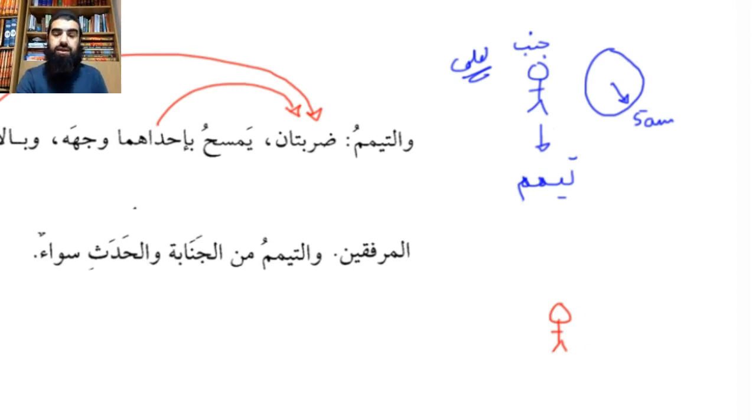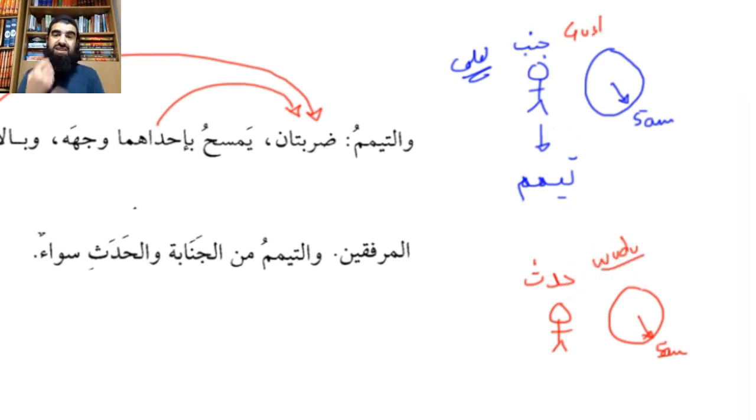Now let's say there's another guy who wakes up at 5 o'clock as well, but this guy is in the state of hadath, meaning he's not in the state of janaba. He's just basically a guy who's done one of those 7 things. You know, something came out of his passages, cut himself, the 7 things. So now this guy as well, if for example it's cold outside and he can't do wudu, otherwise he thinks if he does wudu he's going to become ill, something along those lines, then this guy is allowed to do tayammum as well. So they're both allowed to do tayammum equally, right? They're both allowed to do tayammum.